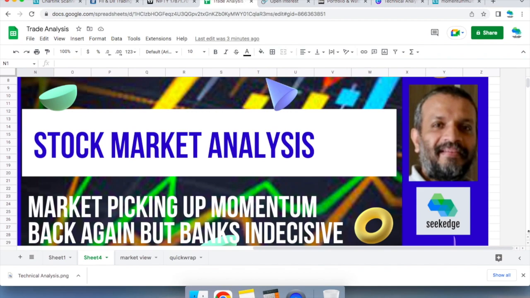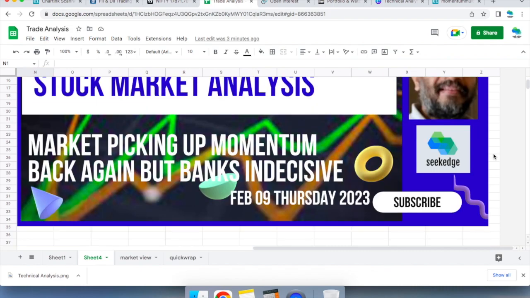Now, I know I've taken a break from that, and tomorrow's an expiry day, and this Friday I'm doing some analysis on the market. We will look at what happened in the market during the day and try to learn something from it and plan for a better trade for the next one. This is analysis for tomorrow, an expiry day, weekly expiry, February 9th, 2023.